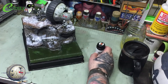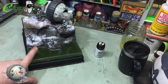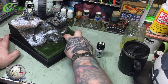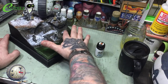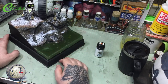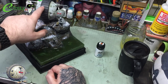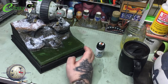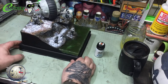And we'll just see whether or not we can put any bits and pieces on and start putting a bit of variation on it. Probably dry brush along some of these rocks as well, just to give them a little bit of shadow and a bit of light. And then I'm going to go around that edge of the water with things like twigs, dirt, detritus, old leaves and things that will go in there. Bit of winter texture across the tracks of the tank there. I've also got to do the weathering, the streaking and things. So all in all, there's still a fair little bit to do to this build.